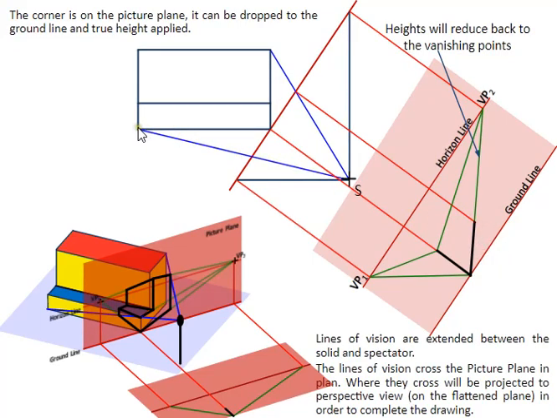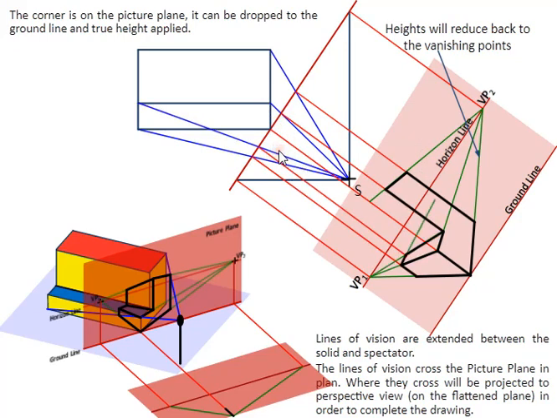Now we join this point here to the spectator. Again, gives us a point here. So this point here is brought down. This gives us the front of the object. Now the next thing we're drawing here is a line up here. Now we're not going to look at how we get the height of this in this issue yet. So basically to find the rest of the points here, we join to the spectator, and that's how the drawing is produced.